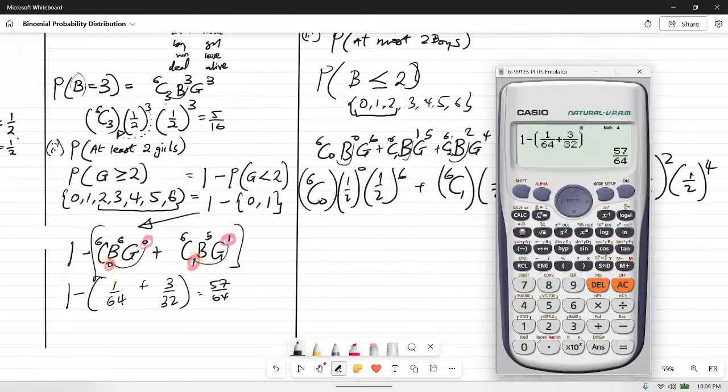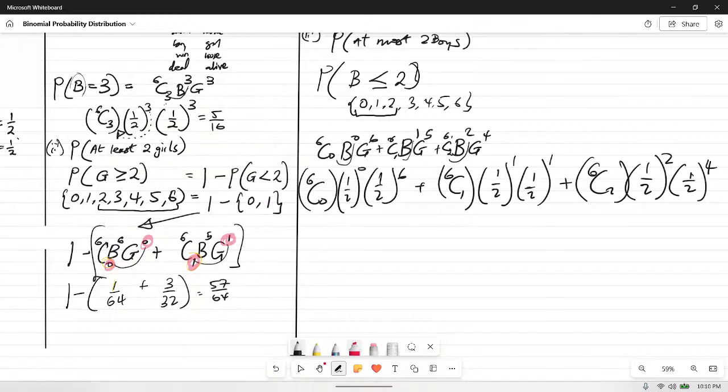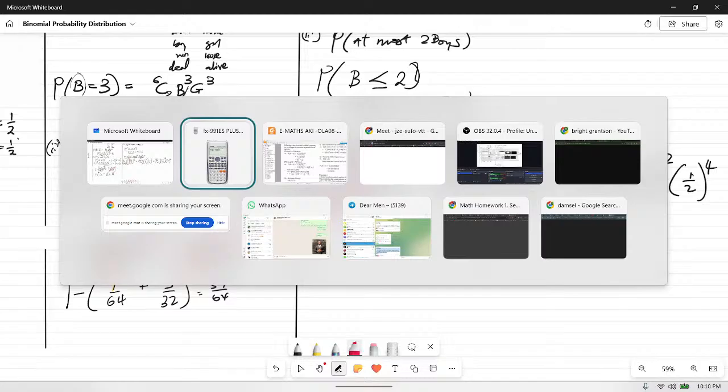Now the calculator: when you are doing something like this, the best approach is the table approach. Mode 7. You write the table. In the table, you know the pattern that is changing, right? Which part is changing? X. Which one is the X? The X is this part. Now this part, is it picking from the second one or the first one? In my approach, it's picking from the first one over here. The other one will be 6 minus X.